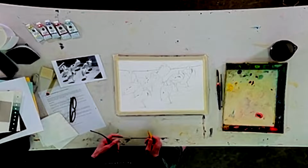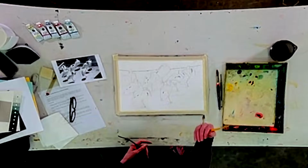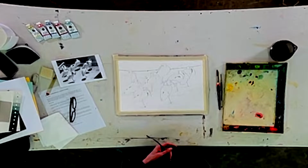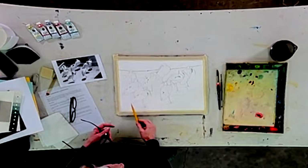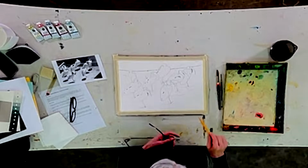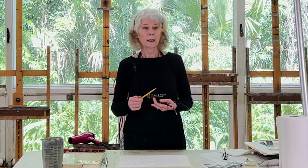Then I drew the rope after I drew the birds because I want to further divide that upper space unequally, but I don't want it sitting on the very top of any one bird's head because that would be really awkward. It looked like a funny little hat up there. So I drew it according to where the birds landed. And then the masking fluid I put on the rope is just a bunch of little comma shapes so that it will imply rope without having to paint every little single thing. I've also, in my drawing, made a distinction between a cast shadow and a shadow on a rounded form.